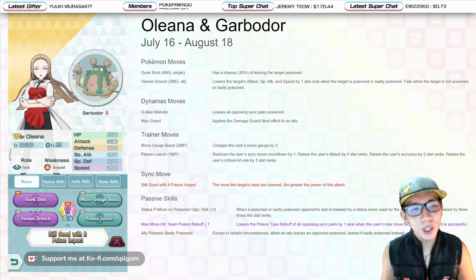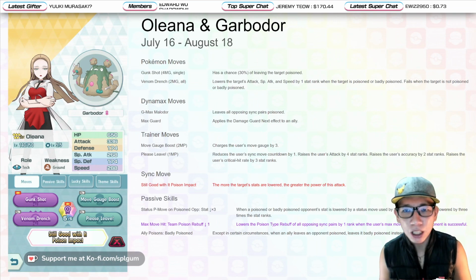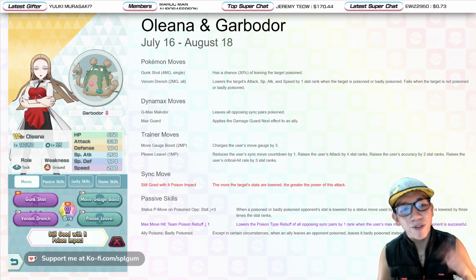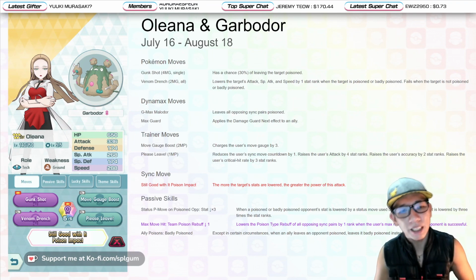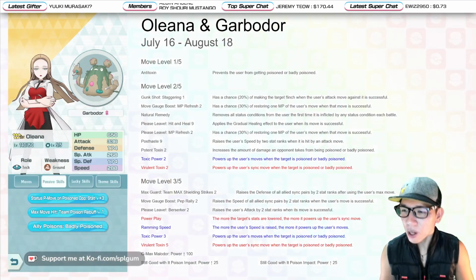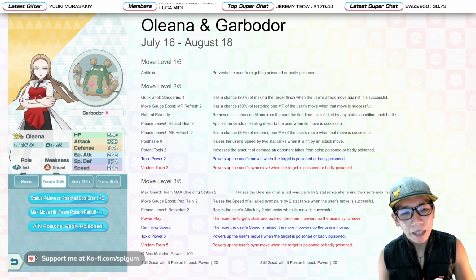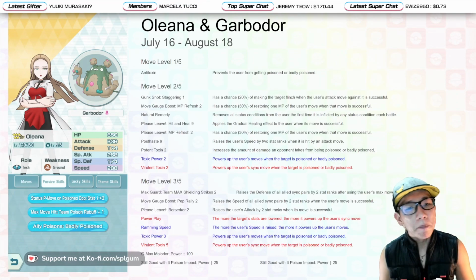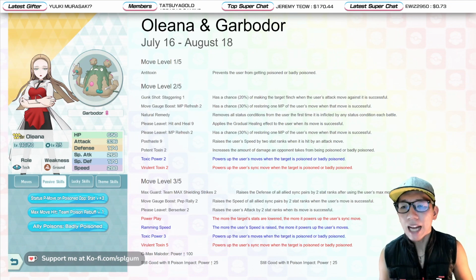But she has two attacking moves. One can damage the opponent, that's Gunk Shot. It hits one opponent and is a 4 move gauge attack, pretty expensive in terms of the move gauge. It has a 30% chance of leaving the opponent poisoned. But later, which we'll tackle now, we will know that every single time you poison the enemy, instead of poisoning normally, you badly poison the opponent, with Ally Poisons Badly Poison.